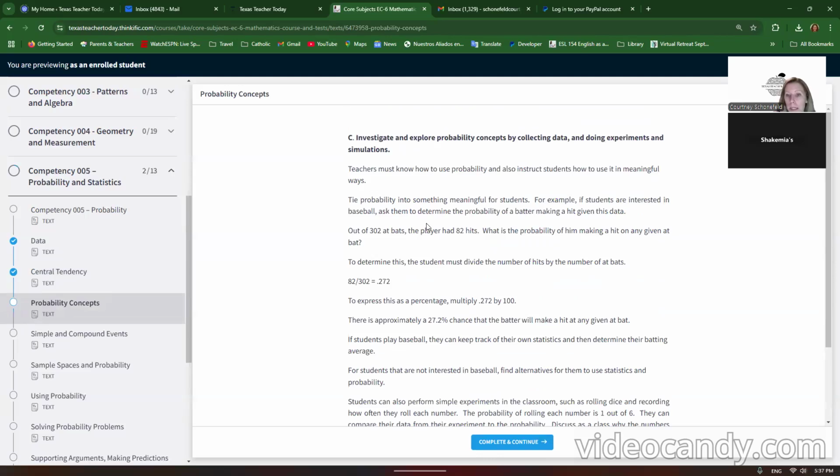In, for example, baseball for some of your students, right? So to calculate a batting average, we take the number of hits they get and divide it by the number of at-bats they had. That's their batting average. I always think it's interesting to see the batting average of Major League Baseball players is usually no higher than .300, right? Sometimes it's a little bit higher, but that means they're only getting a hit about a third of the times at bat.